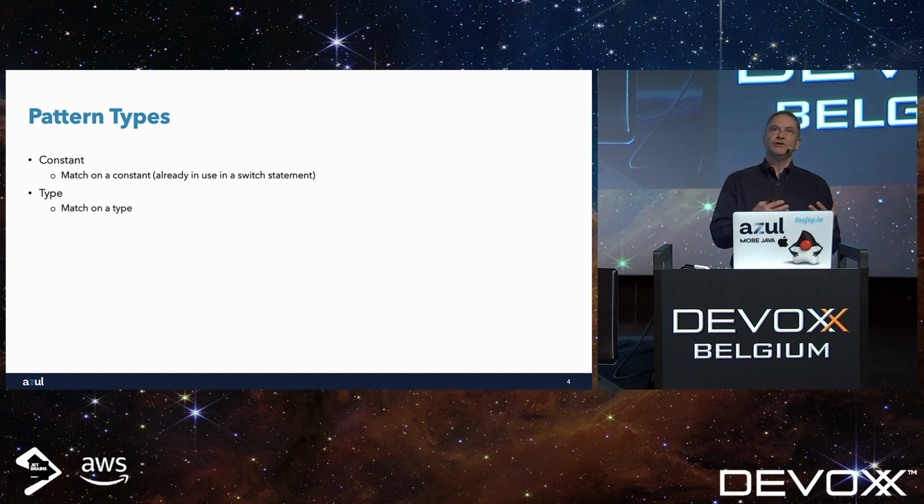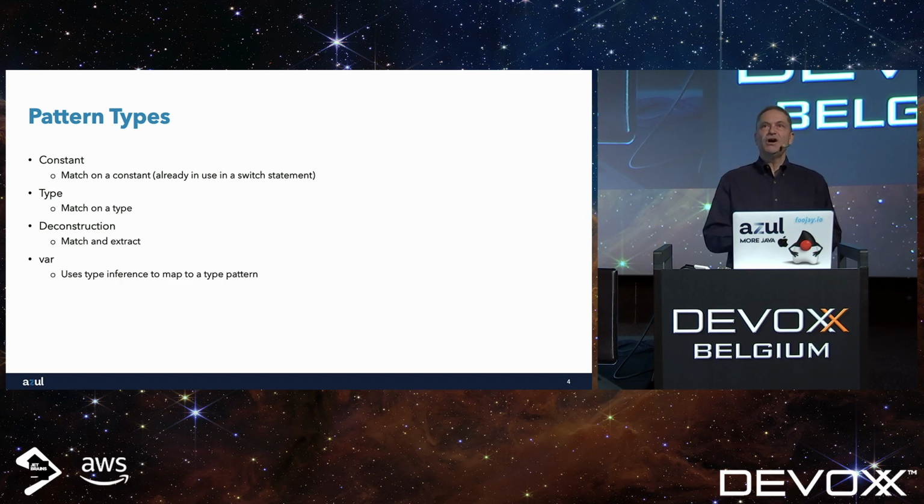A class that we want to match against, and we want to do something based on that. So we match against a type. We also have a deconstruction pattern, which is where we're going to match against the specific type, but then also simultaneously extract some information from that type. We'll see a good example of that later on as well.